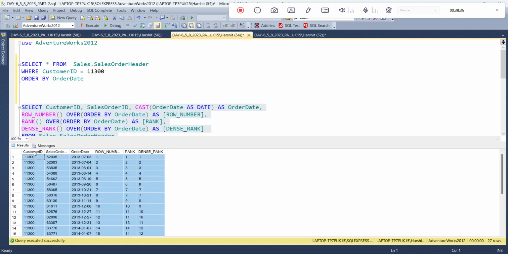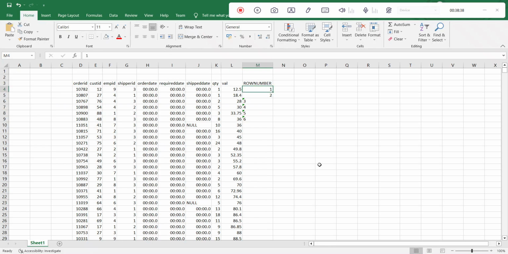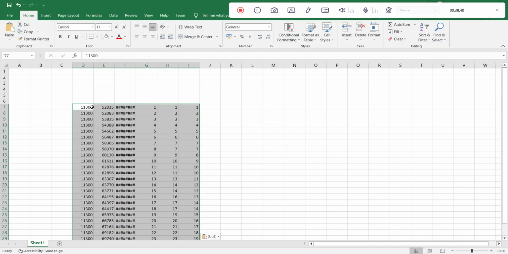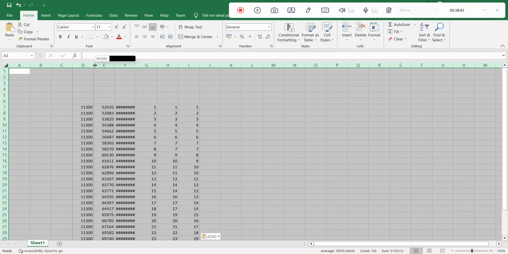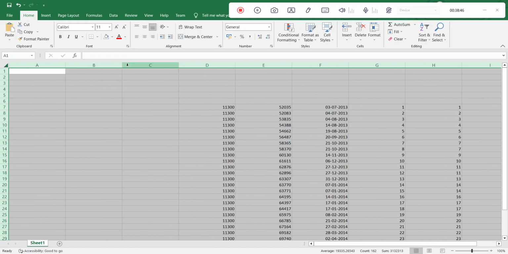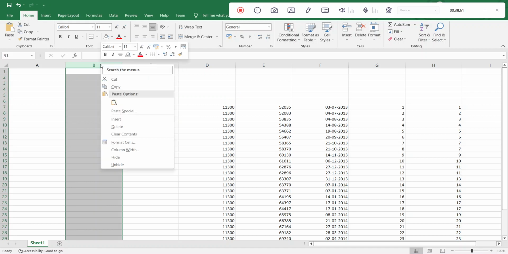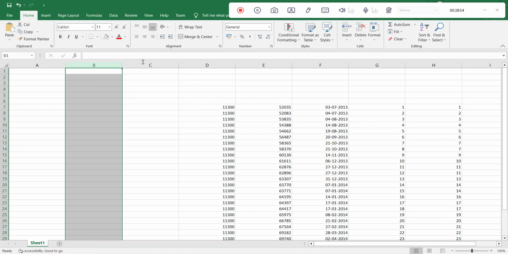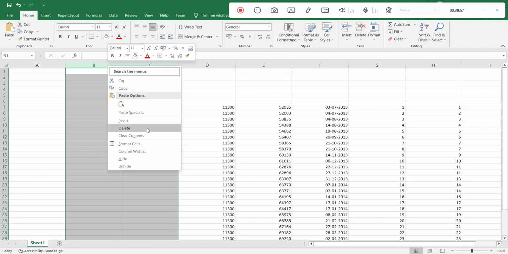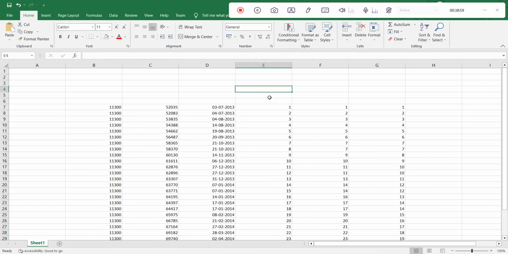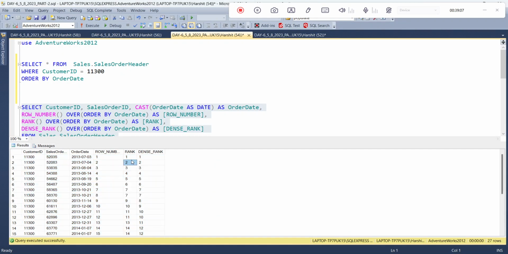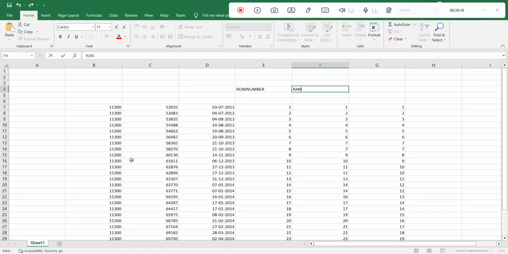So now let me select the data from this table and let me try to copy this into an Excel file. Let me delete this first too. Okay, so this is actually row number, then this is rank, and this is dense rank.